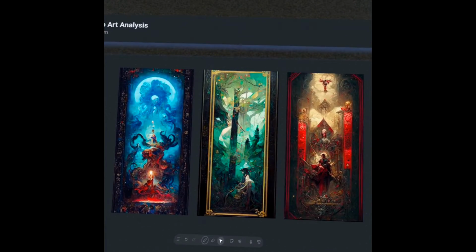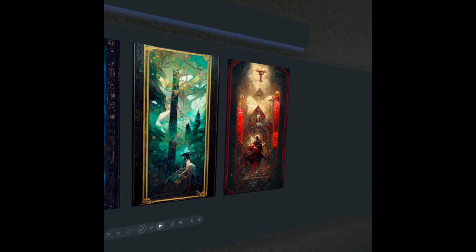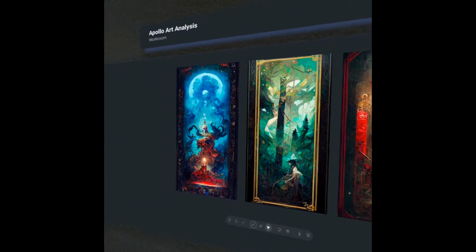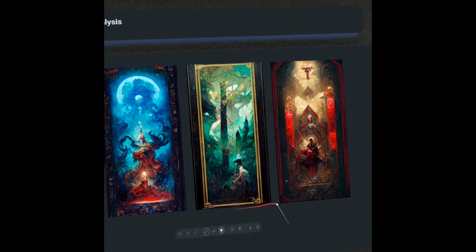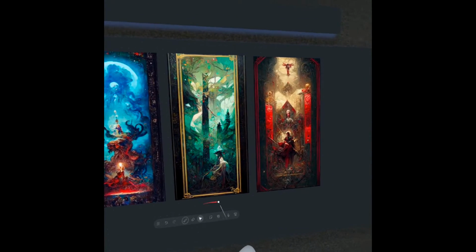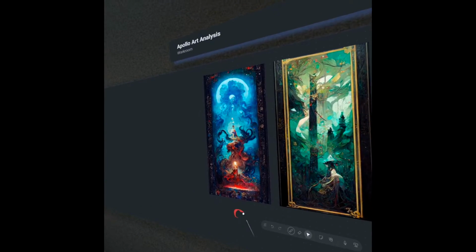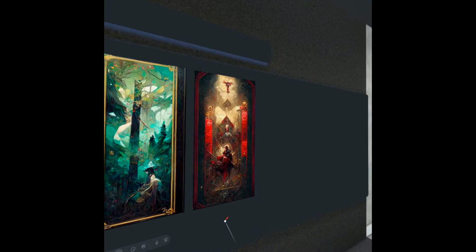So the original artist has this massive collection of all these various AI generated tarot cards. I brought some of these into VR just to see what the artist has to offer. And so, of course, we have the original that we're talking about today, this black, gold, and green one here. And then we also have the blue aesthetic to the left, a little bit of red in there as well. Then we have the red aesthetic as well.